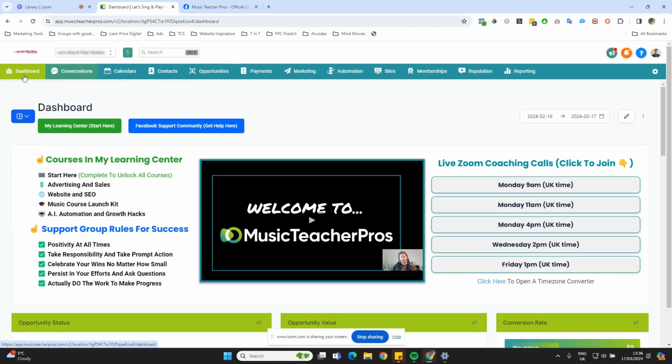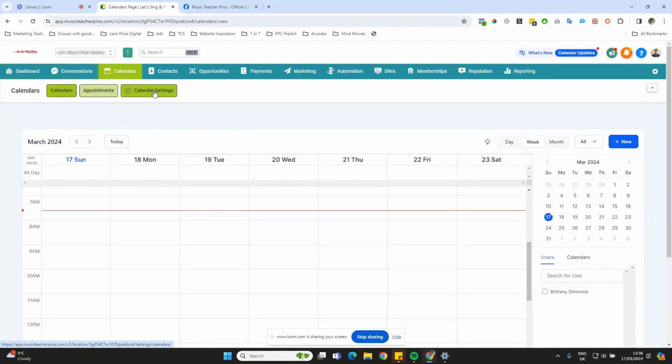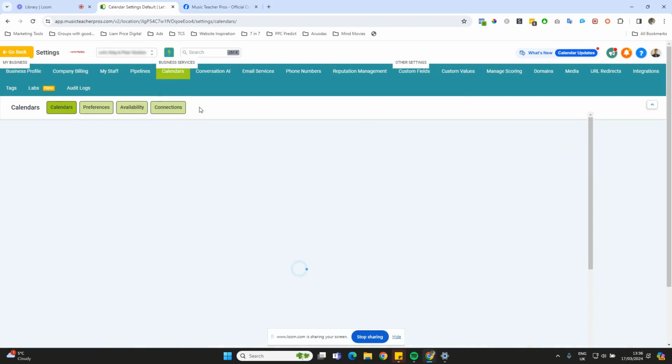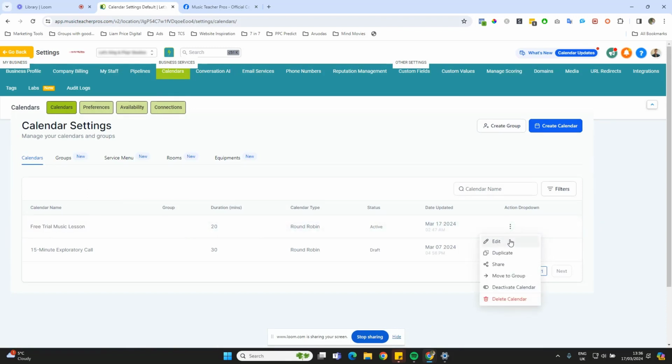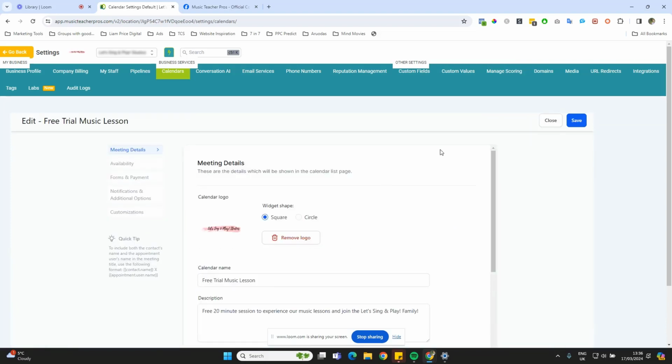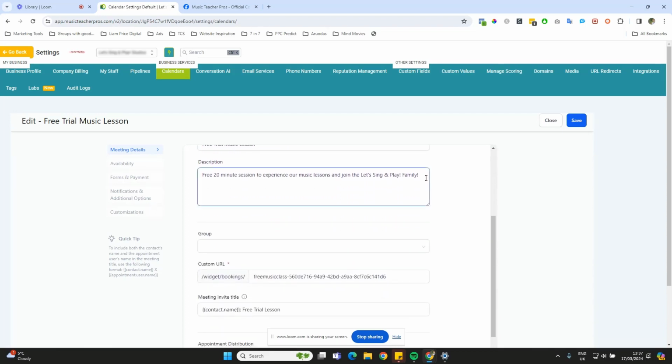So let's go through the things that we need to look at to make sure those slots are actually going to be available. So the first thing we need to do is go to calendars. And then we're going to go to calendar settings firstly and see the calendar that we want to double check here. So I'm just going to go and edit this and see the current settings and how it is set up, because we had a question basically, hey, I've set up my availability, but the available slots are not displaying. So let's see what we can find.